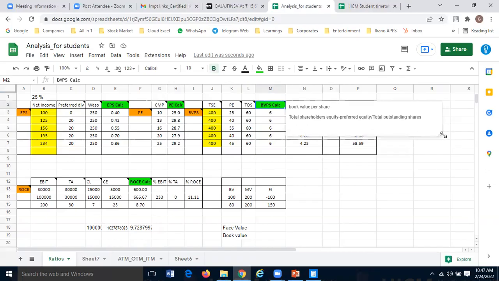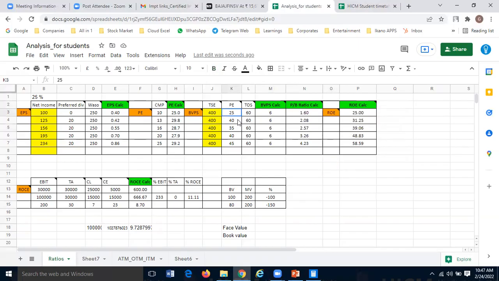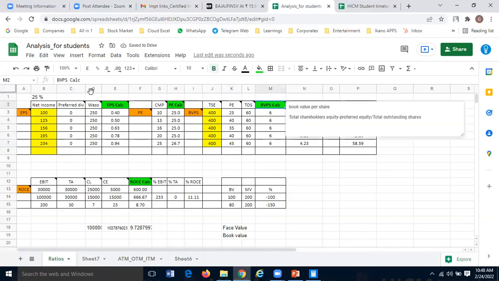Okay, this is the preferred equity. Total shareholder equity upon preferred equity. So we are touching the PE. We shouldn't be touching the PE. We have to touch the preferred equity. This is the preferred equity. So in this we have to touch the preferred equity. This is the logic that we have kept here. Suppose the company is not giving preferred equity and is keeping it at a constant rate, we'll just see the logic here. I hope this is calculated.